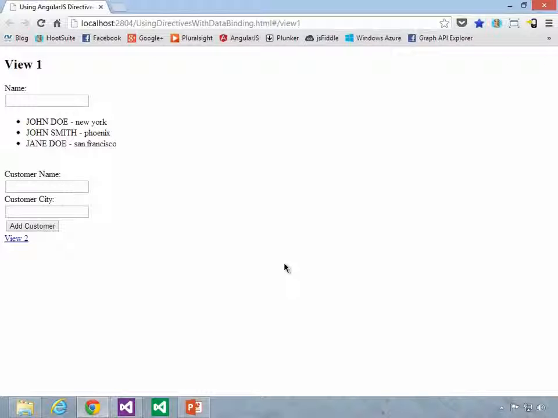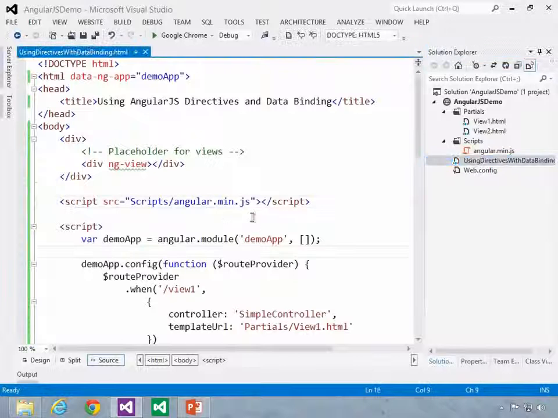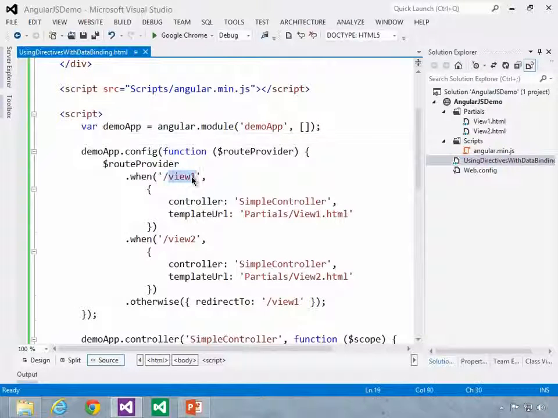And you can see that view 1 has now loaded here. Now I actually tweaked the route just a little bit to show you. I had a slash, which I could do, but I also wanted to show that instead of having just a slash there for the root, I'm going to redirect to view 1, or if you prefer, you could just do this, and that would be the default view. So either way would work, but I'll put view 1 back in here. Now that automatically loads it.